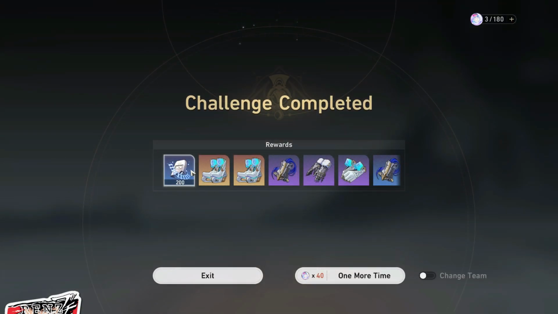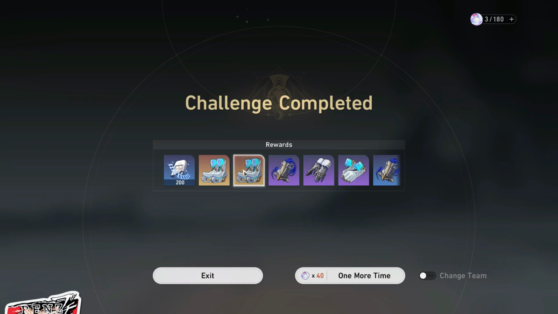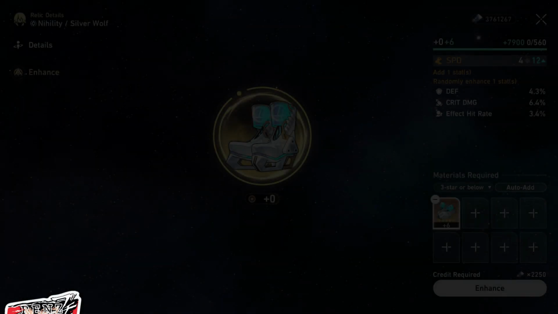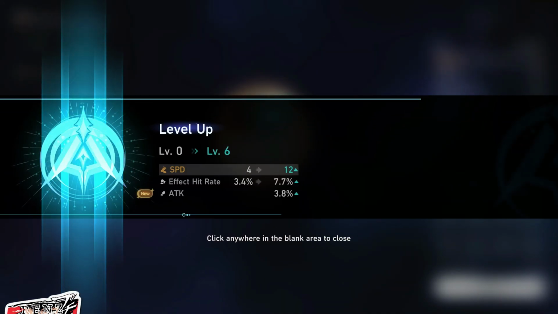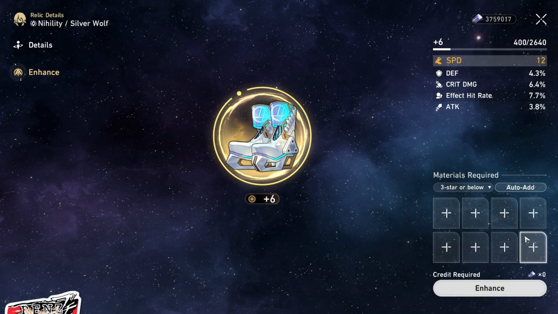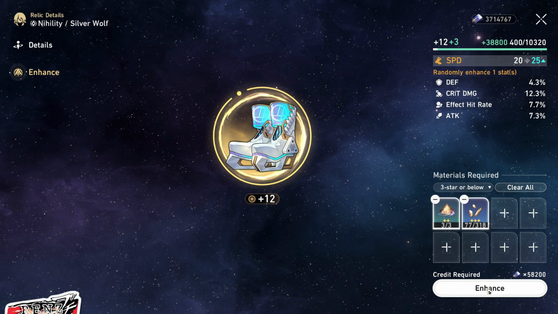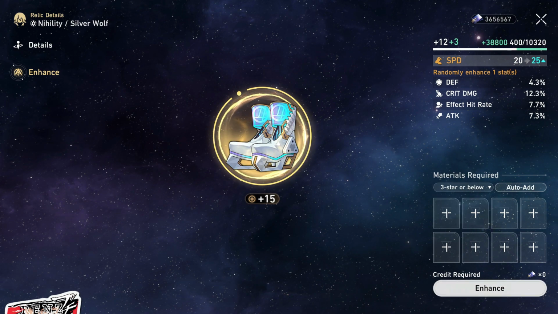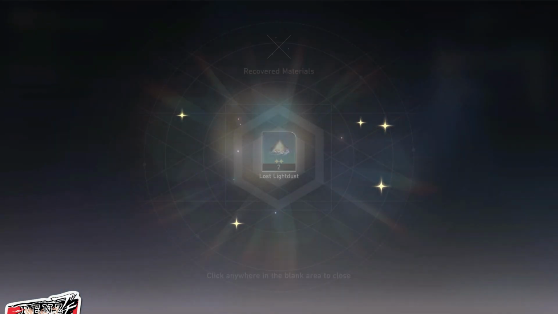Okay, two chances, one speed please. Okay, speed boots. I'll roll this, the next one. Maybe another speed boots, or nah, okay. Let's see what it will be. Epic hit rate and attack, I'll take it. Next one, and another attack and crit damage. Last one, please. Nice crit damage. I'll keep this one. It's very good.